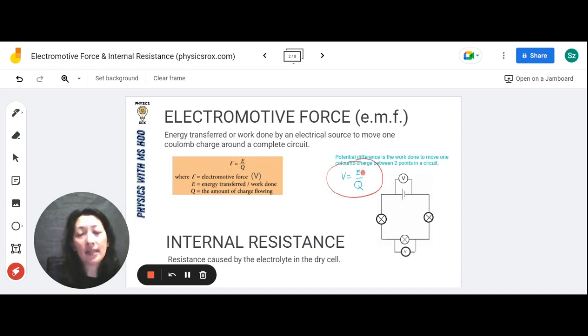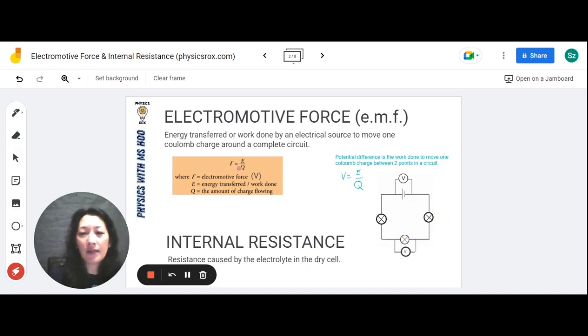When you look at the formula for potential difference, it looks pretty much the same as well, right? Potential difference, in this case V, is also the work done or energy transferred to move a unit charge between 2 points. So formula-wise, they look identical. The difference here is from which point to which point. You would calculate potential difference based on the work done between the 2 points that we're looking at only, whereas electromotive force is across the entire circuit.